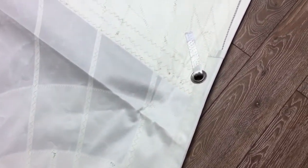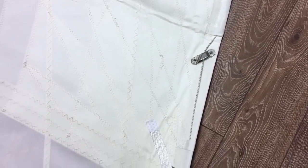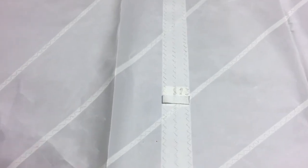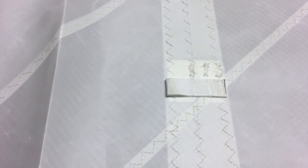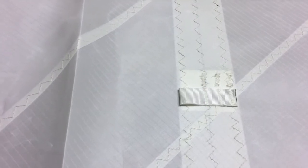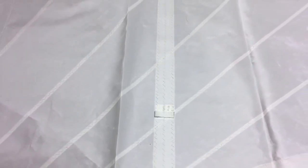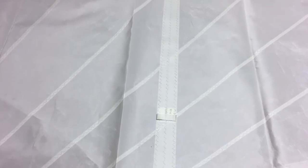Let's take a quick walk up this leech so we can look at some of these reef points. Here's the first reef point — there are three of them. Notice that leech line has a cleat, and it'll have a cleat at every one of the reef points. Let's pan across and take a look at this reinforced reef belt. These reef points — most often we use grommets, which unfortunately puts a hole in the material. This is a much simpler, more effective way and doesn't degrade the integrity of the cloth at all.